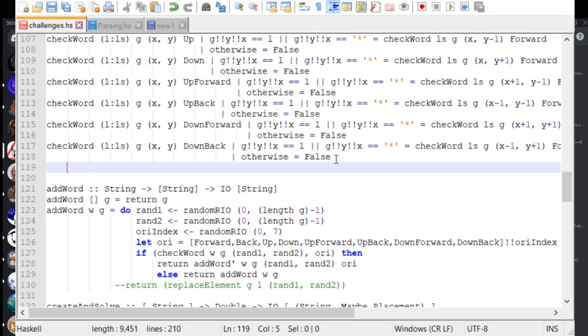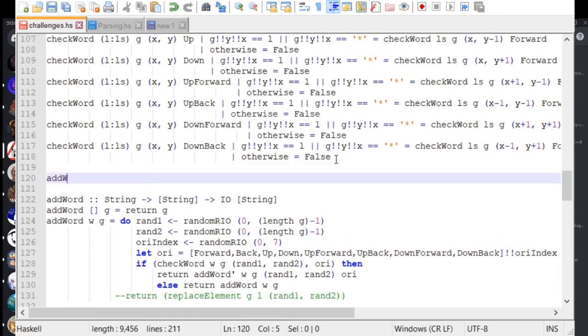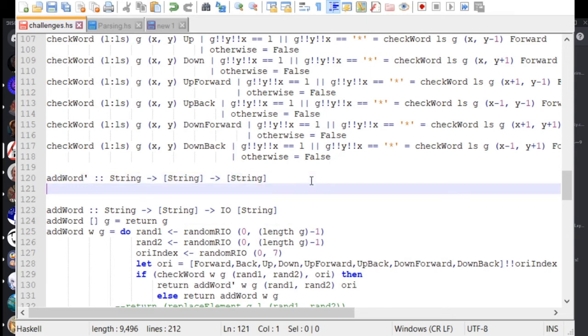So what we're going to need to do is define add word. Add word dash, which takes a string and a list of strings and returns a list of strings, sorry. Right? This one we need to split it.